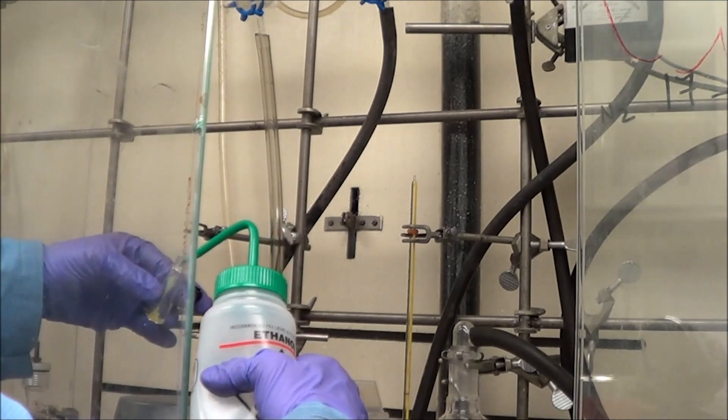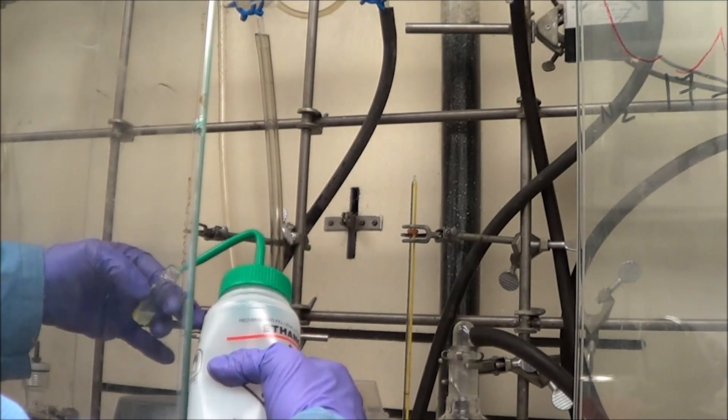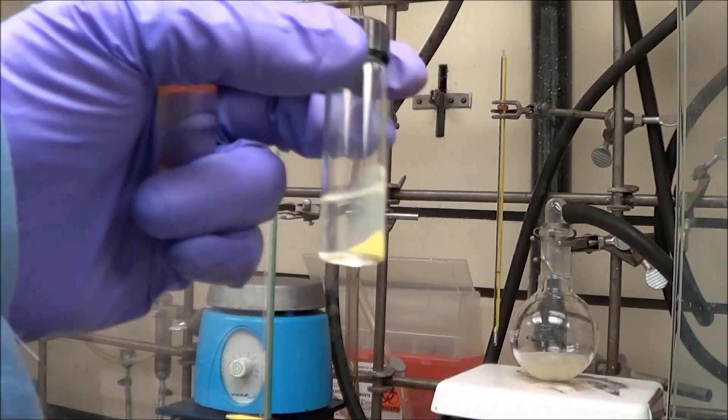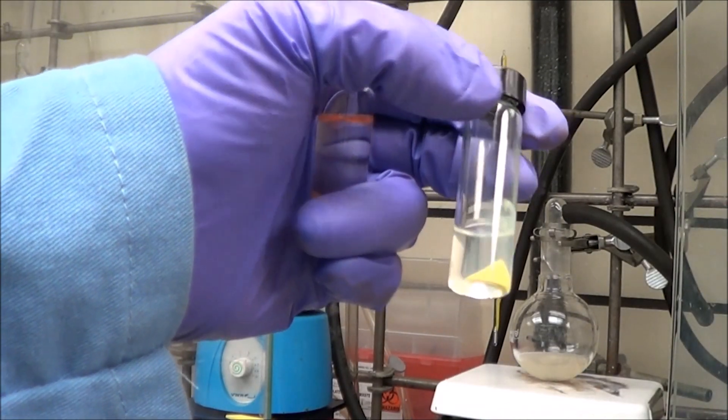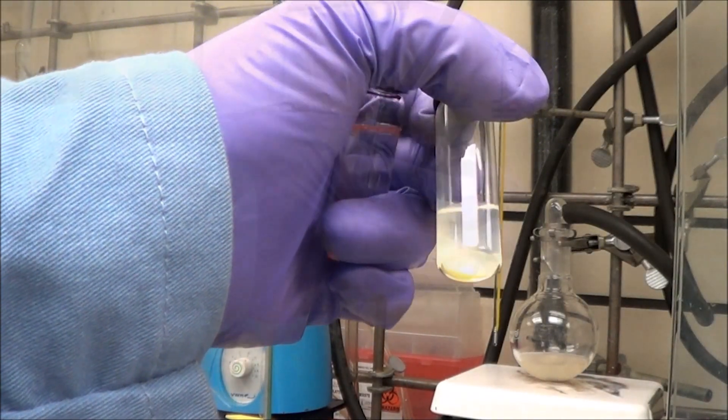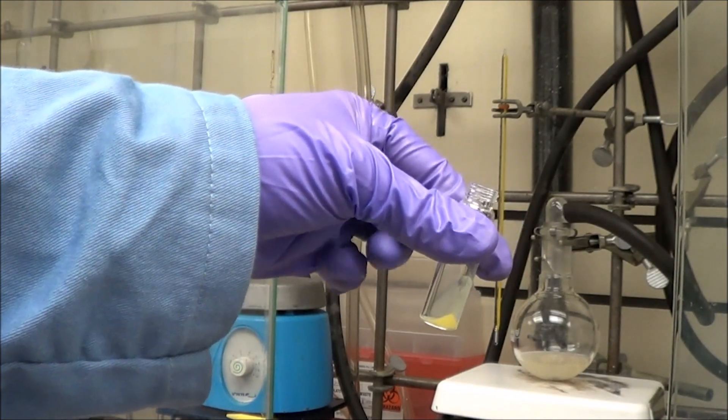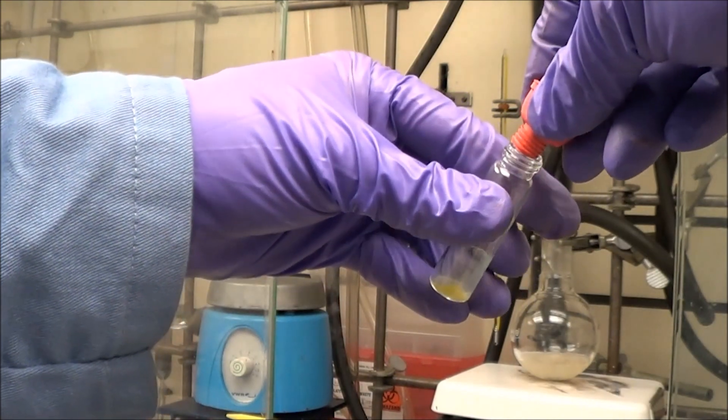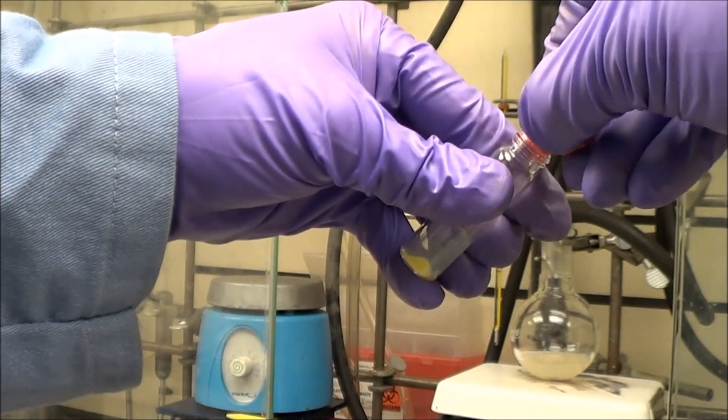The cadmium sulfide has been centrifuged once, and we've decanted off the supernatant. However, there's still some excess ligands, so we're going to wash those off just with some methanol or ethanol. We centrifuge it, and you can see the supernatant's nice and clear. We decant the supernatant. We've got a pretty decent pellet of quantum dots at that point, and now we're going to dry it.